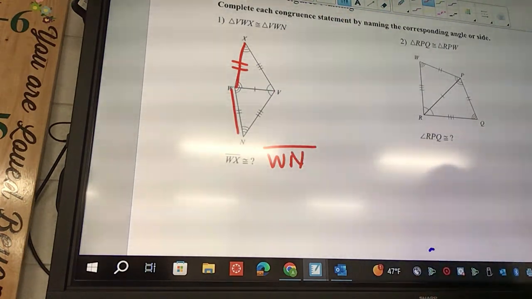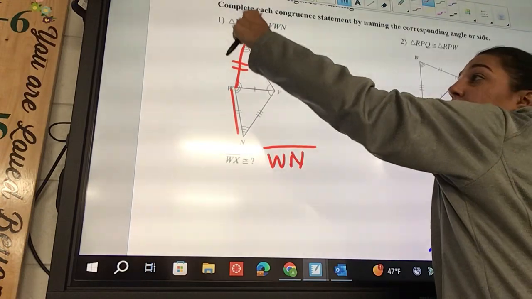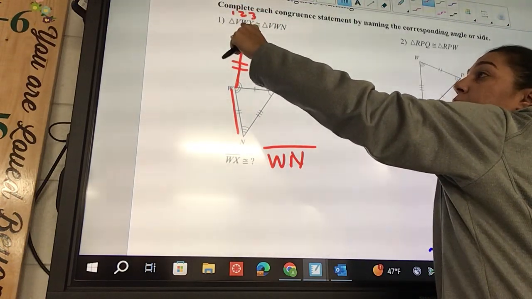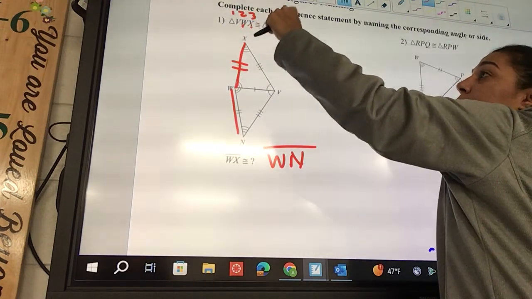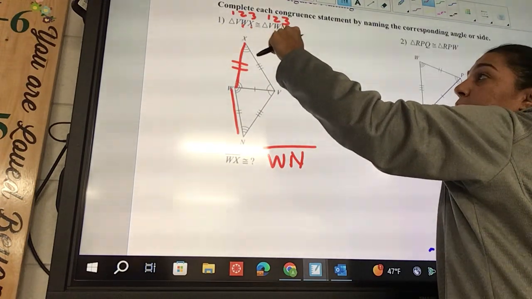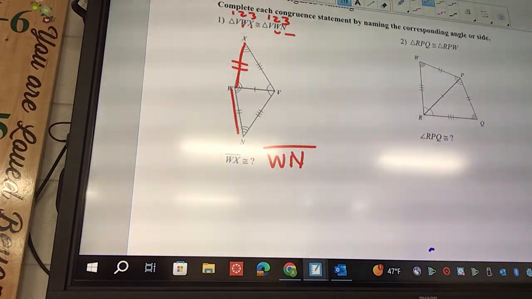Here's the other way you can do that, because if you write NW, that's not the same thing. If we look here, W is in what spot? There's 1, 2, and 3. W is in the 2, and the X is in the 3. So you can also look at this 1, 2, 3. What's in the second spot? W, and the third spot is an N. That's how you can tell what's what.